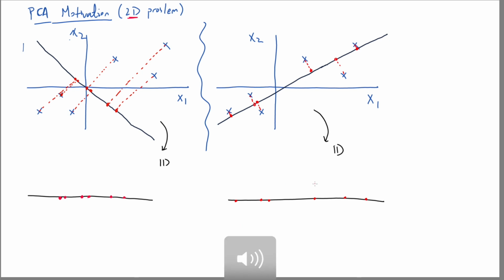What I want you to notice is that for the first axis here, the variance is lower, right? When I say variance, I'm looking at the spread. The spread of the points is lower. If you look at the spread here, it's much bigger, the points are much more spread out.